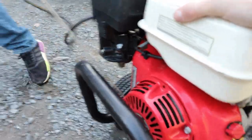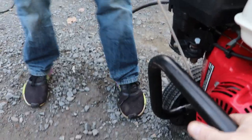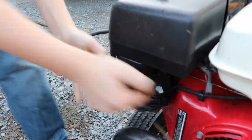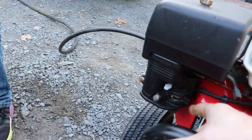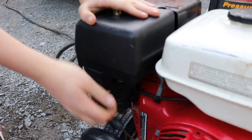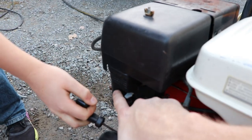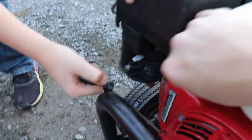So go ahead, give it a pull. It's leaking fuel, but that should be okay. Go ahead. That's leaking fuel somewhere. I'm not sure where it's coming from. Bowl might be stuck. Go ahead and try it again. I'm not sure how this thing works, but we'll figure it out. Go ahead.